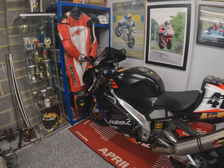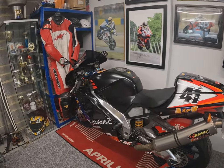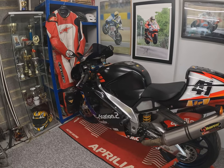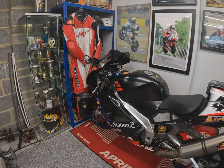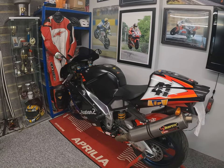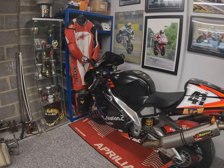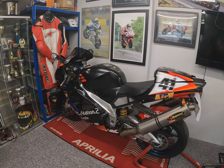If you take all the minimum parts off — the number plates, the indicators, the mirrors — and fit the crash protection, at least it might only be one or two fairings that get damaged. And if you get into track days and enjoy them but can't afford a separate track bike, the bare minimum I'd suggest is to treat yourself to some fairly basic track fairings. You don't even need to paint them, just bolt them on — that way if you do have a spill, you've got all your genuine original stuff to put back on the bike.